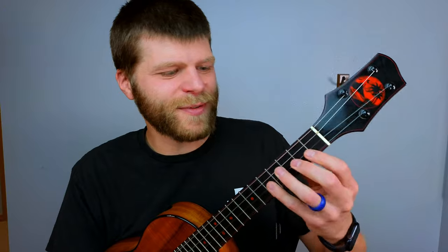beautiful piece of music that, again, John Moen did such an incredible job arranging. John's actually a former cellist, and I think that a lot of the inspiration when he was arranging this came from how he played it on the cello, which is a really unique, cool perspective for us ukulele players to draw from. A lot of those fingering choices he makes are very cello-esque, which is just the coolest.